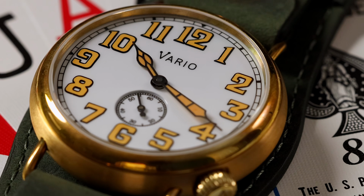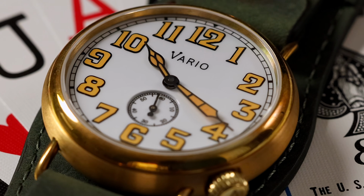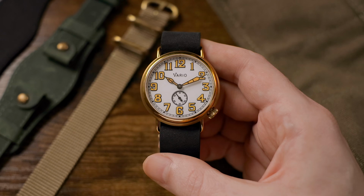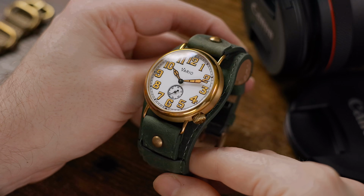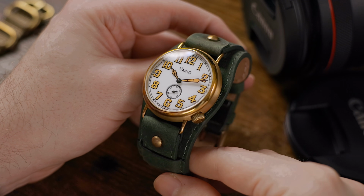Now, I am generally a fan of military-style watches, especially field watches, like one of my all-time favorites, the Hamilton Khaki Field. So when Vario reached out to me and asked if I'd like to review one of these, obviously the answer was yes. Checking out a new style of military-inspired timepiece in a brass-constructed case, which is sort of new to me, was something that I was very interested in seeing. And I have to say that right off the bat, I'm not disappointed. I think at the price of between $350 and $390, this watch represents pretty good value for money.